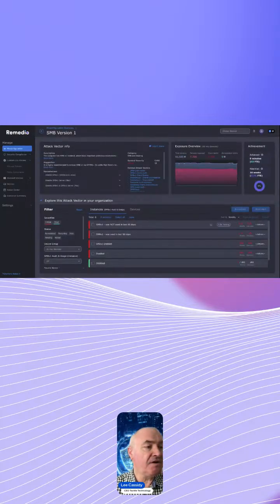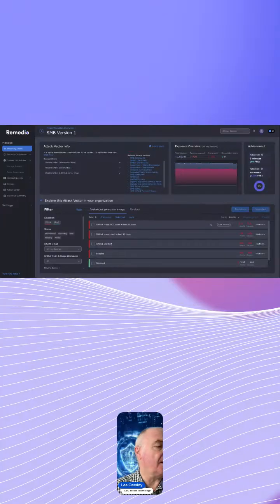So if I select that, it gives us more detail now about it. It tells us more information about the actual attack vector and what can be done, and the different versions that can be done. It'll also tell us what we can do about remediating different platforms as well. So give us that information before we make a decision. It also gives us a picture of our exposure. How many devices are being affected by that particular attack vector, and how it can affect us.